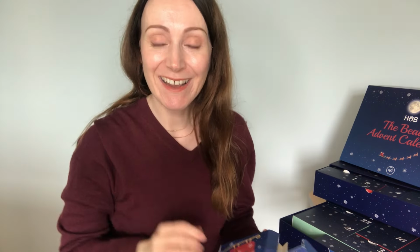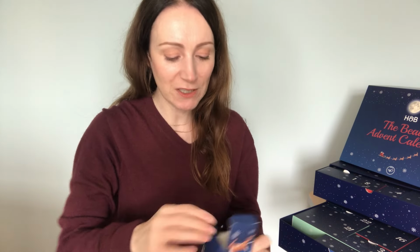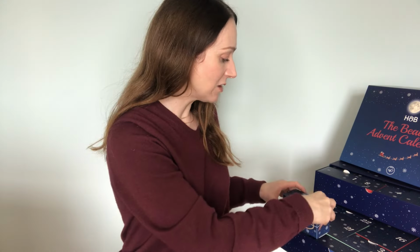I have left my hair kind of a bit wild and carefree today. This isn't how it naturally would be before I straighten my hair. I'm due to wash it tomorrow. I have had it up in a bun for the last couple of days while I've been working doing treatments. It is usually quite curly and I do straighten it, so you'll see it straightened in other videos, but I sometimes like to give it a wee break from using any heat on it, and that helps improve the condition too.